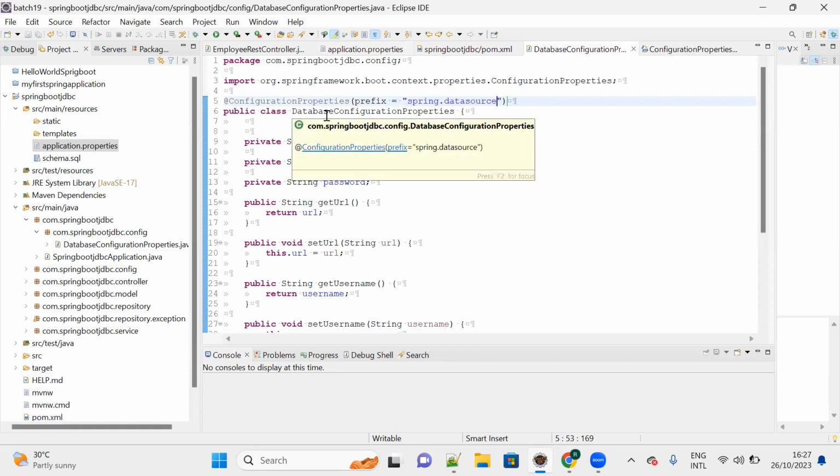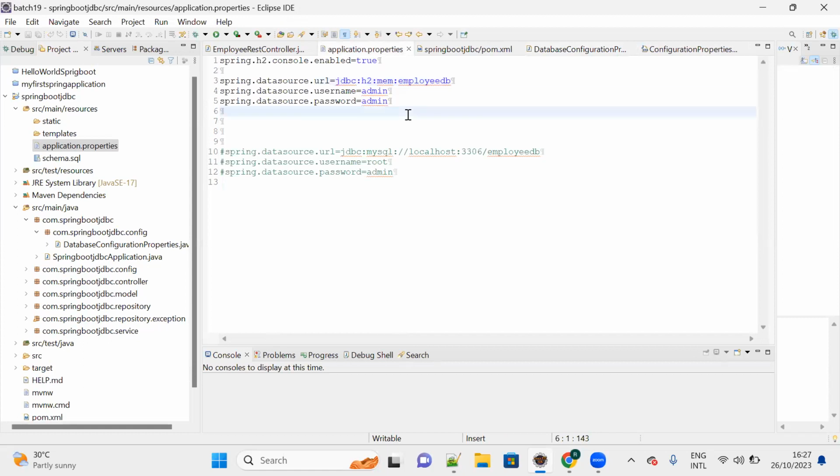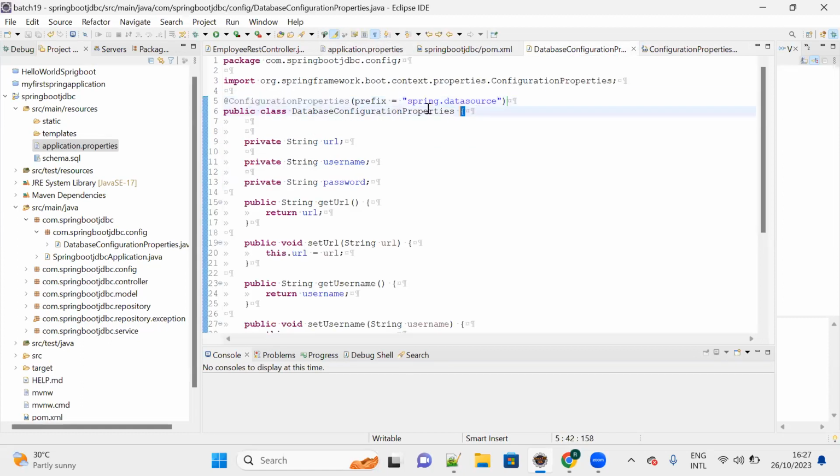So now Spring Boot clearly knows it needs to search for all the values belonging to username, URL and password. Based on this prefix, the Spring container can find these values in the respective properties file. We just need to provide the prefix at class level.